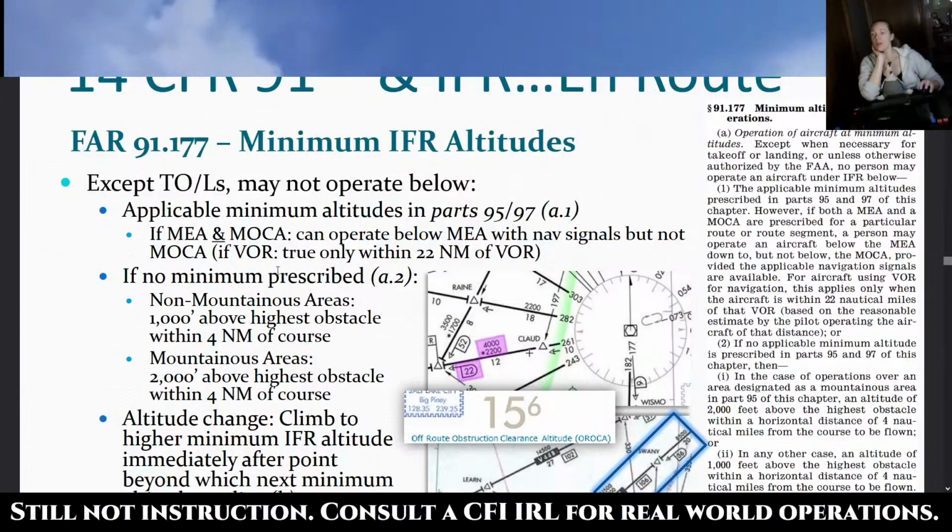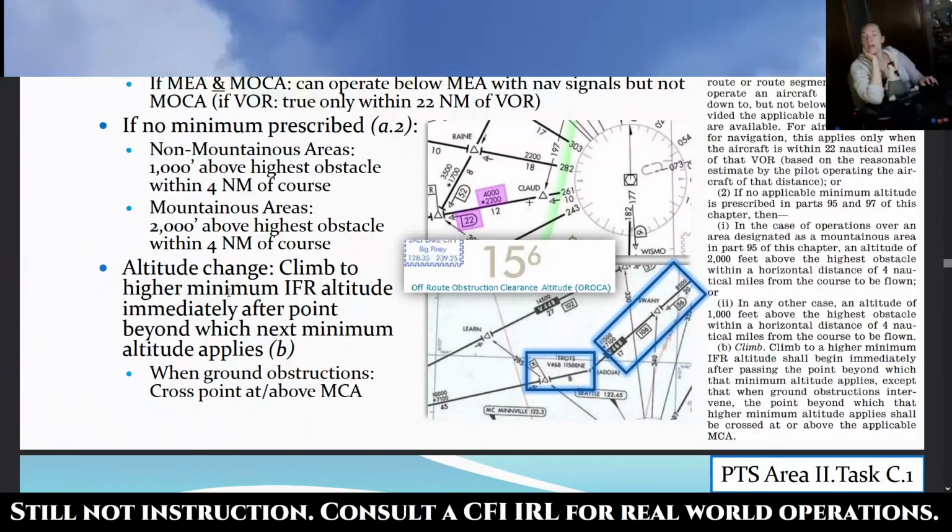Apologies. If there is no minimum prescribed, in non-mountainous areas, we must be above 1,000 feet, 1,000 feet above the highest obstacle within 4 nautical miles, of course. So it takes into account altitude as well as lateral distance. Mountainous areas give us a little bit more room. We need to be 2,000 feet above the highest obstacle within 4 nautical miles, of course.